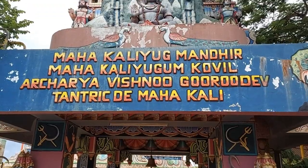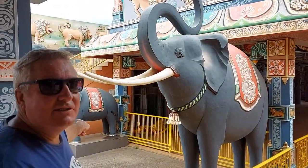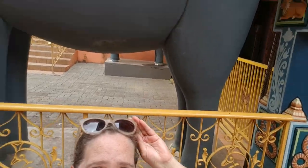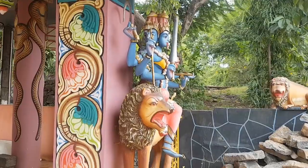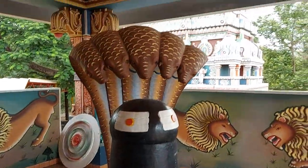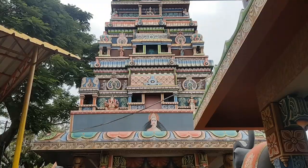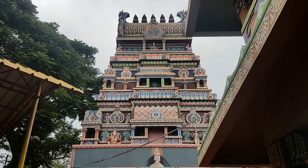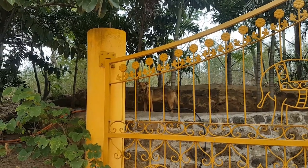Those are the many names of the temple — it is a little bit under construction but we're still allowed to come in. There is a huge elephant, and a slightly smaller one next to it. There's little Ricky and up there is the big elephant. Lots of lions too. I'm on the upper level of the temple here — you've got three fierce lions down the side. You get a slightly better view from up here.